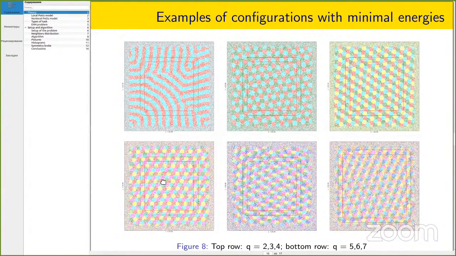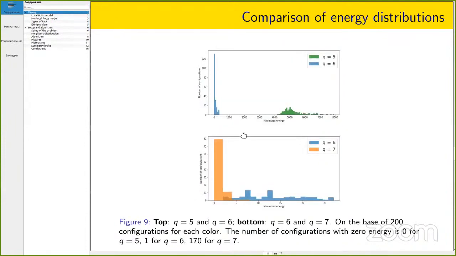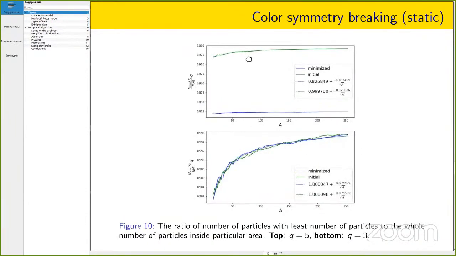And in order to capture this effect, let's see how the ratio of the minimally represented color will change when we increase the size of the area, so if we observe this effect locally or globally on the whole area. Let's look at the graph. Here is the dependence on the size of the area for 5 colors, and the initial curve is how things go for the initial configuration. It's no surprise. The ratio is close to 1. It's expected, since we randomly generate points and colors.